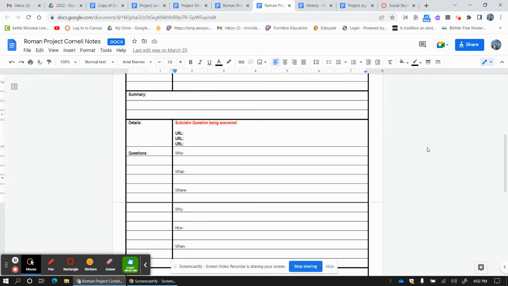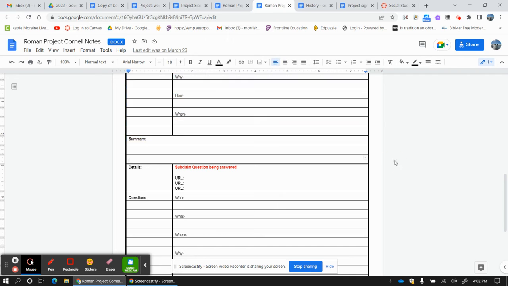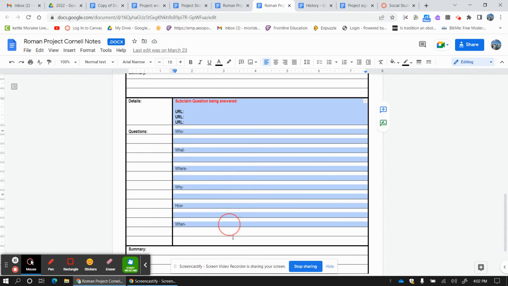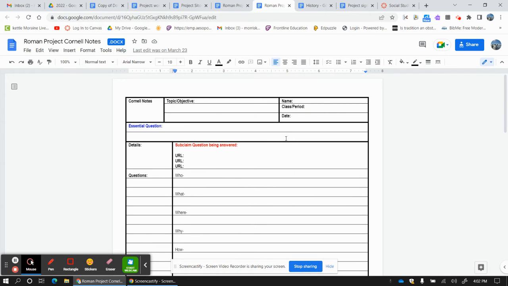So now Alan is going to be working on this section. And then, of course, Doug will get the last section, the third question. So we're all working on the same Cornell note sheet. And I will turn it in, and all three of our names will be on it. So up here, I'm going to write Kurt, Alan, Doug. Here, we're class period 2. Here is the date we're doing our notes. Here, it's going to say the Punic Wars. And our essential question, I will write it when we get to it.